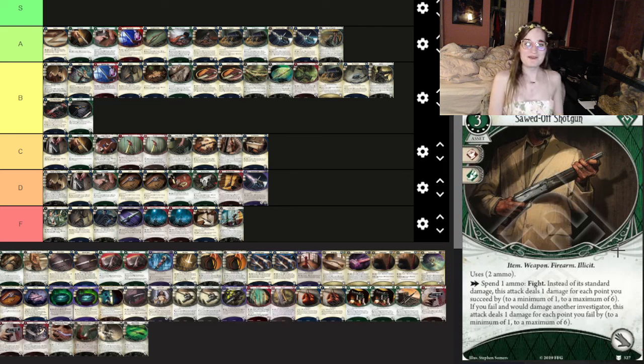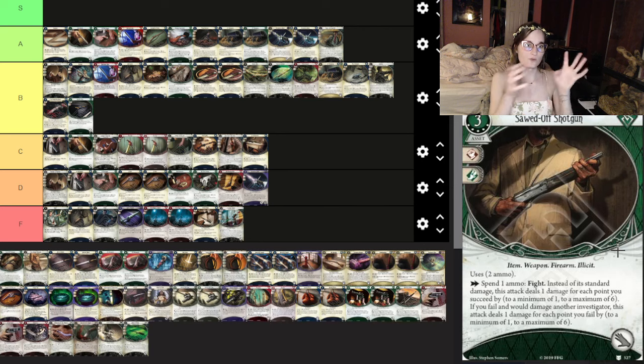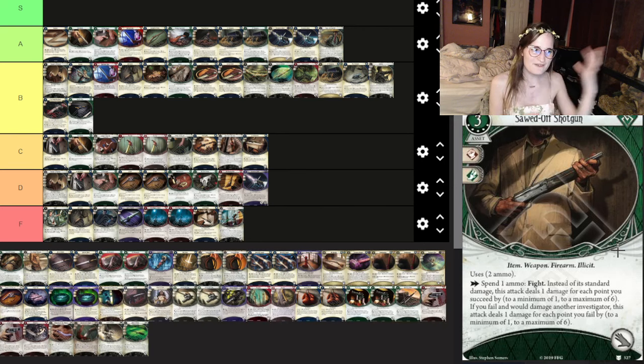Sawed-off shotgun! This is one of my favorite little design things in the game, the difference between the shotgun and the sawed-off shotgun. There are three different elements to consider here. There's the mechanical thing that the card does, the mechanical identity of the class, and the flavor identity of the card. All three work together so well in the difference between Guardian Shotgun and Rogue Shotgun, right?